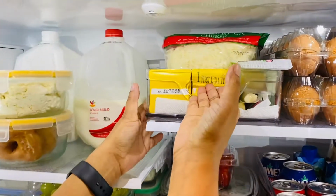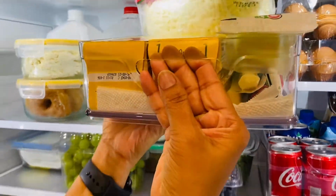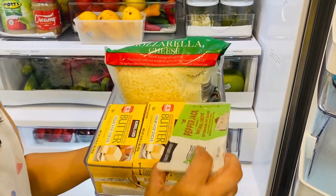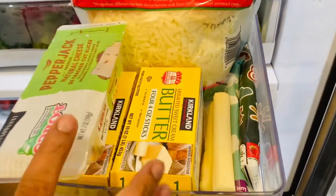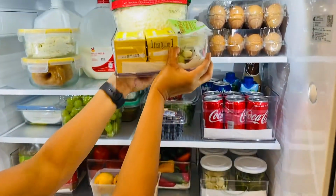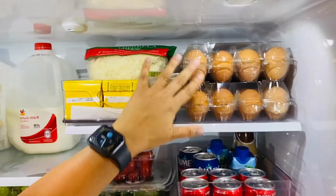The next tray you can see has butter stored in it and cheese, and some cheese sticks for the kids. This can be easily brought down. In the cornermost, I have stored these eggs.